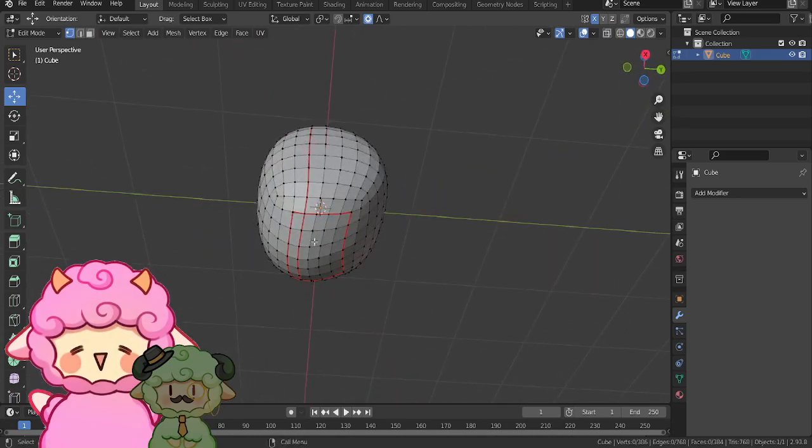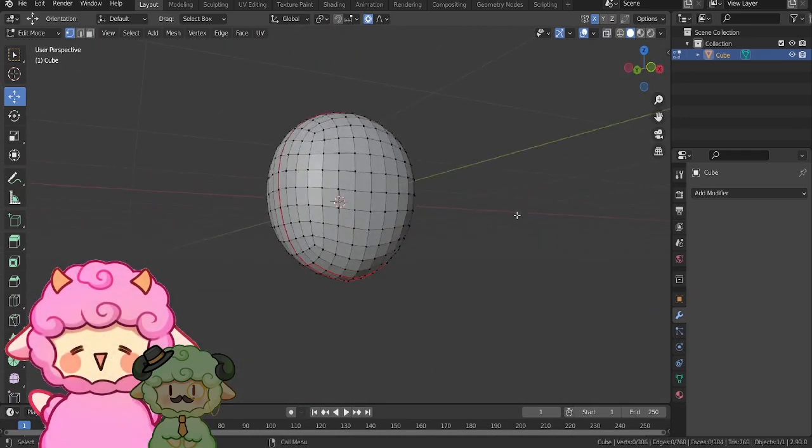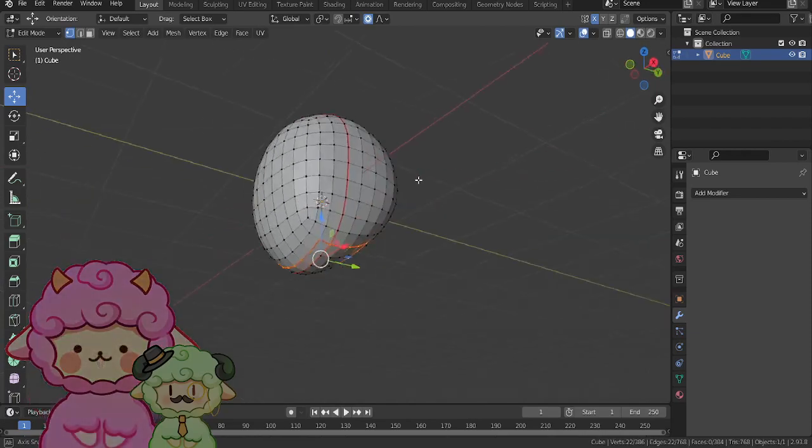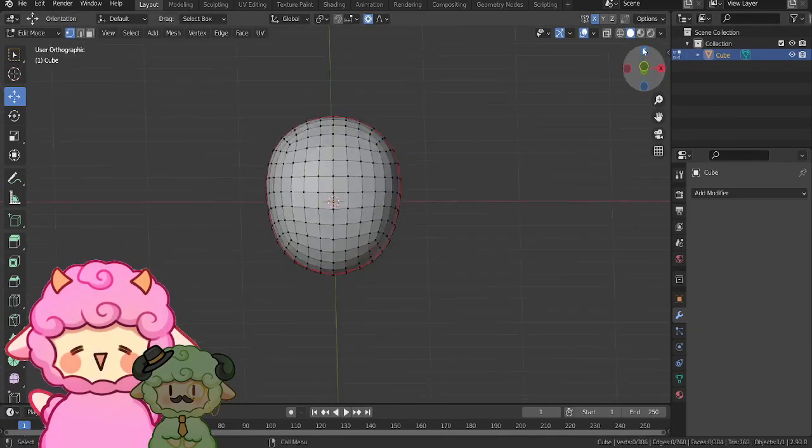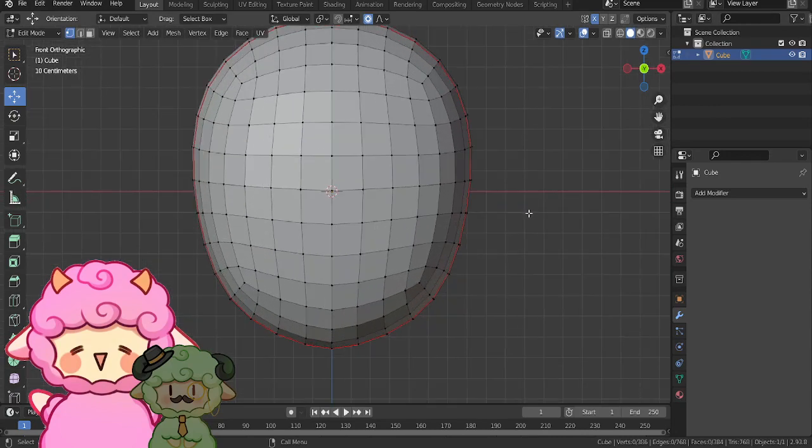So there's two ways you can have this and this. That is just in case you want shading. That's for texturing. Now, that's personally what I do, but you do not need to follow that.